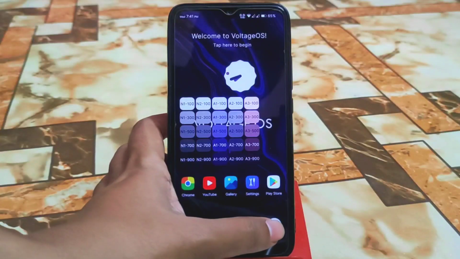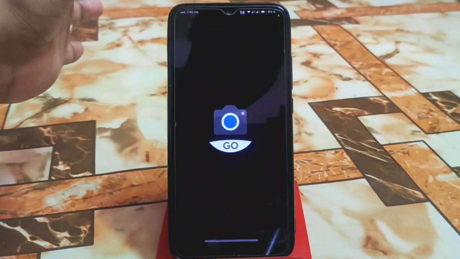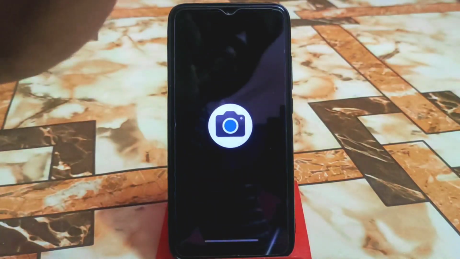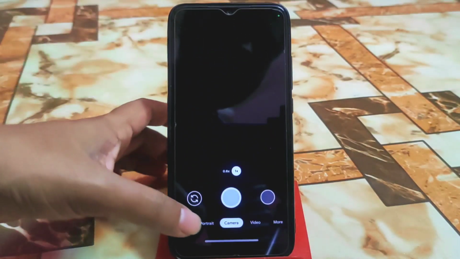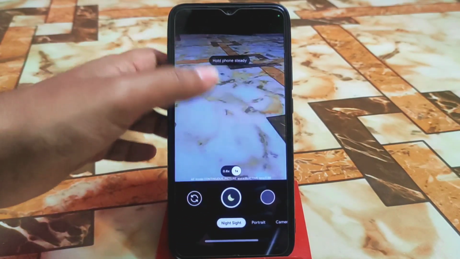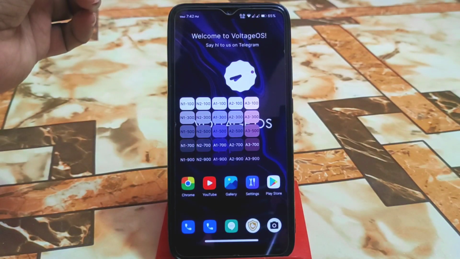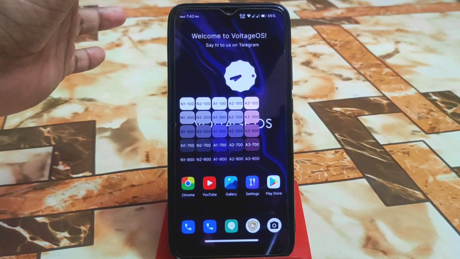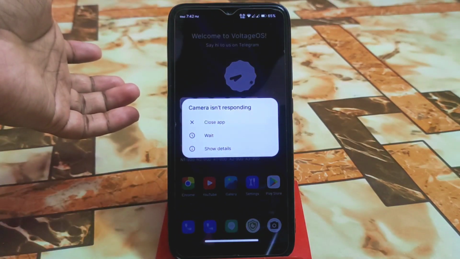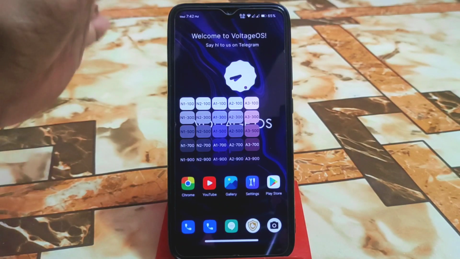By default we have that camera. By default you will get this one and another one, which is Google Camera Go. Both cameras are available and both are working fine, but we have issues with Google Camera. If you install it separately, you will get a freezing issue, because only night sight is working in that Gcam and other things like portrait are not working, and it's freezing because of the November security update. That's an issue. If you can sacrifice that security update, then of course you can easily use it. Here you can see camera isn't responding. That means Google Camera you cannot use. In one word, you cannot use it.